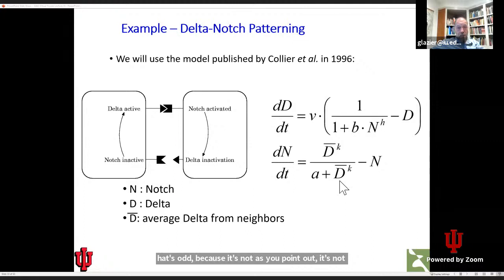If you think about an isolated cell, it doesn't have any external Delta, so this term is 0. Notch then decays, so Notch is 0. If Notch is 0, this is 1, and then Delta goes to its maximum value. So an isolated cell has Delta 1, Notch 0. A cell that is surrounded by other cells with no Notch, with no Delta, also has Delta 1, Notch 0. But if a cell is surrounded by cells that have Delta 1, then you wind up with Notch 1 and Delta 0.